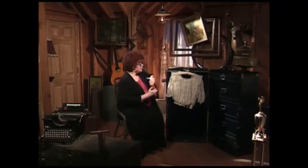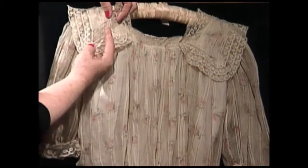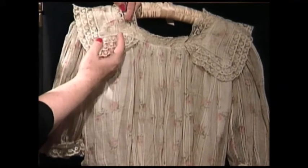Unusual not because of the sewing techniques, but because it is made of a printed fabric. The blouse has tiny little pink rosebuds on it. You can see right here on this beautiful little tab that comes over the shoulder. That's unusual, the little tab.